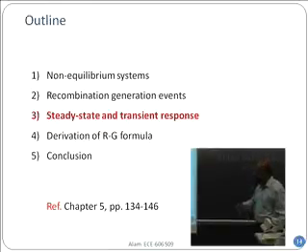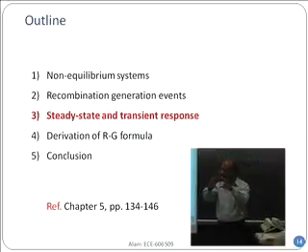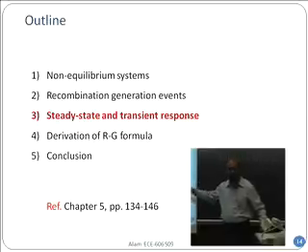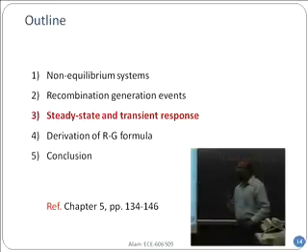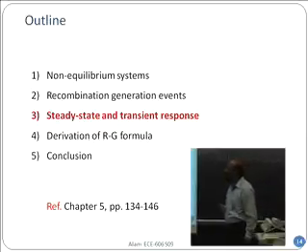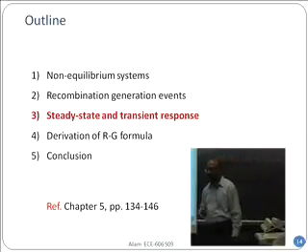So that's all. These are various processes by which an extra electron can recombine with an extra hole. This is not rocket science, very simple. Now let me explain a very important concept in preparation for the derivation of the overall recombination generation formula that we will do in the next class. I want to describe a few concepts that you need to understand very clearly: steady state and transient response.